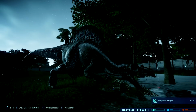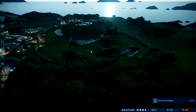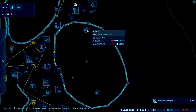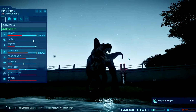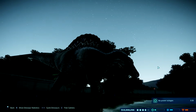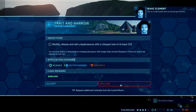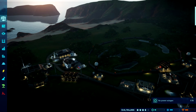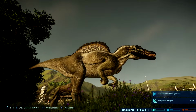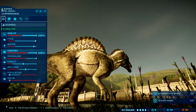Now, I do want to see what the Spinos are like when they interact with each other. So there's the one. Where's the original Spinosaurus? Way over there. All right, Dawn is coming out. Almost done with this. Let's go ahead and get another. Oh! This is a side hustle that we should get. Nah, man, I can't be doing that. So it looks like, is that the original Spino? No, that is not. This is the new Spino, and it looks like the new one actually became the Alpha.